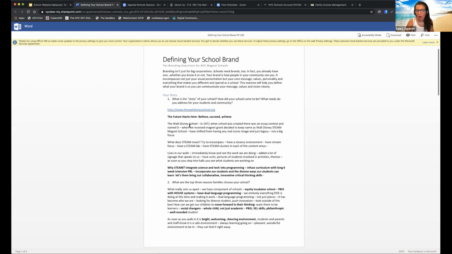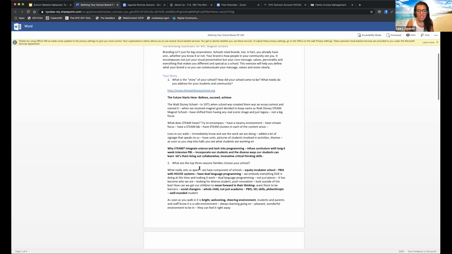And if you're wondering why they don't really focus on the name, it has to do with when they were created. It had to do with an essay contest, they were named, but really that's not a big part of their identity. So they don't focus on the Walt Disney part, but the STEAM and the magnet part are really important, right? And that's something that they touch upon in their planning document. This forced them, as they were thinking through how to structure their website, to think about all those programs, right? Sometimes you forget what you offer, or sometimes, you know, it takes those multiple perspectives.